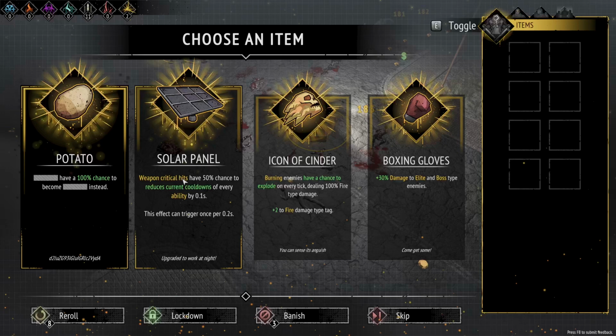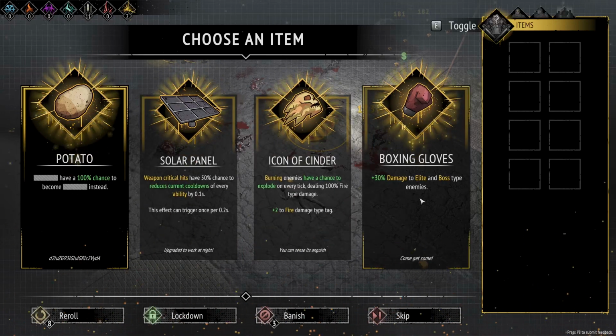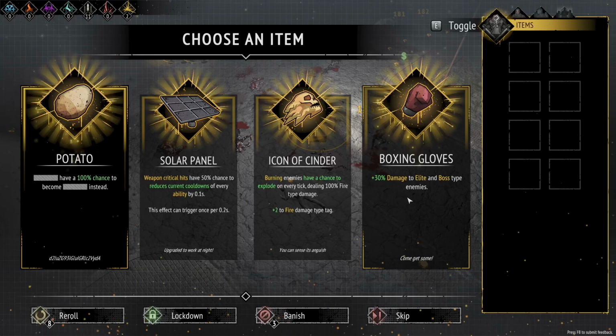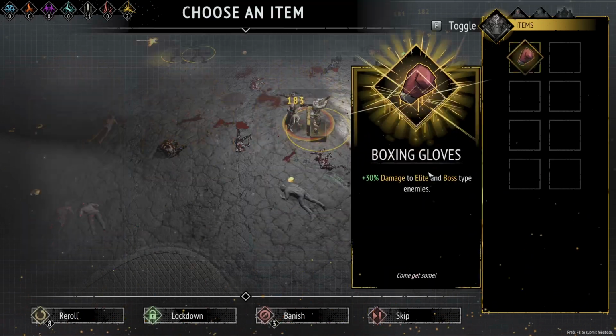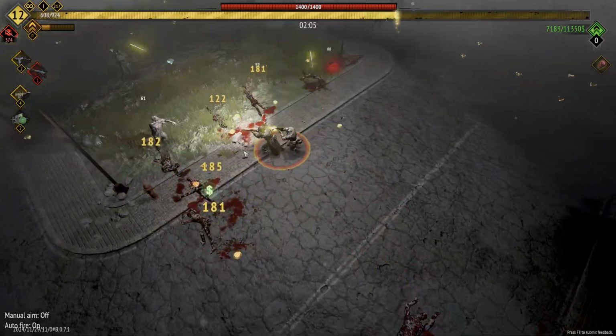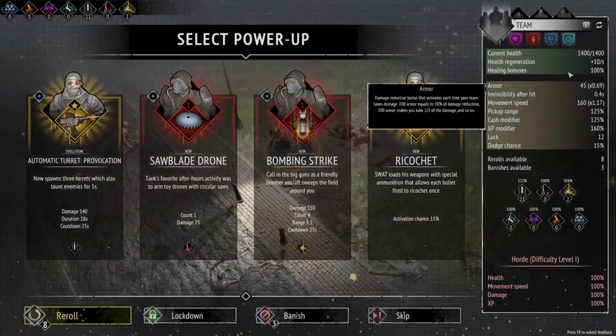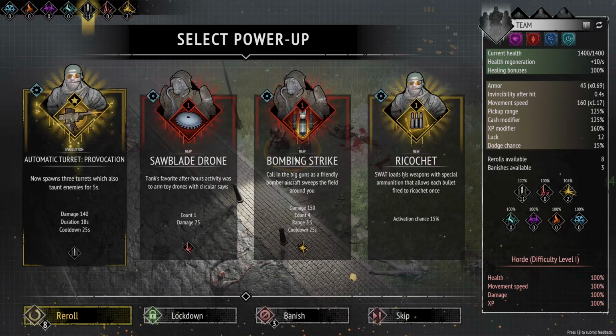All right, 30% extra damage to elites and boss enemies. That's actually a really good idea. If we had fire, we'd know to do that. I'm going to try to take that. You can always replace those. You get more. You will, in one of these runs, get more than that amount. So unless you have something that scales on skips, you're going to have lots of choices on those.